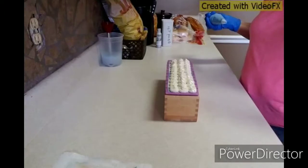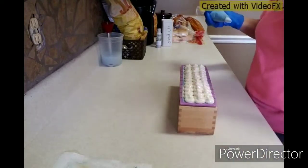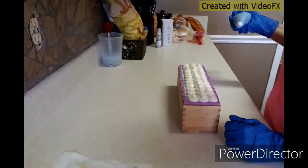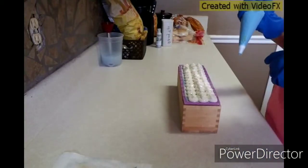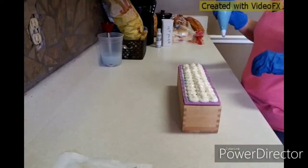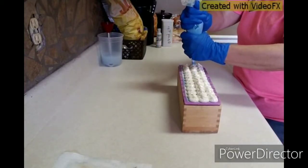Okay guys, I'm back and I was on the phone with my husband and I realized I didn't turn the video back on when I did the first part of the piping. My white piping just did not want to get hard as fast as I needed it to, because my blue is going much faster and I wanted to use the white first. So I went ahead and put a layer of that on, and I'm going to go ahead and add the blue, I don't know how it's going to hold up.